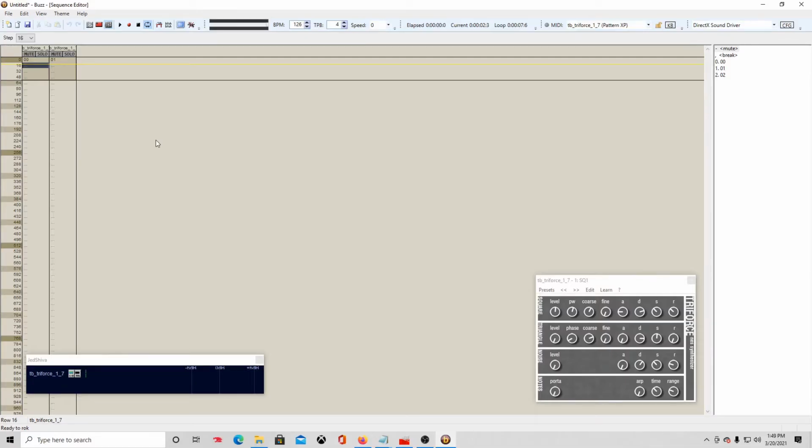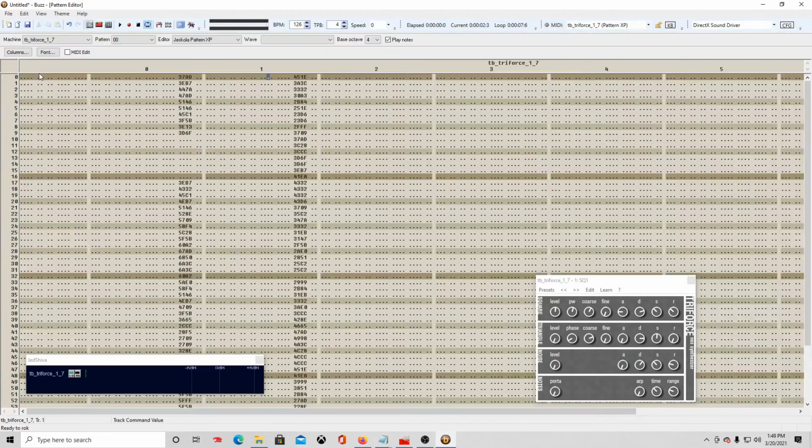So anyway, after your automation is recorded, then we can go through and do all sorts of edits with it over here too. So we can just go through and highlight and then delete sections of it if we don't like it. I like to just use the cut command, Control X, because if you hit delete, then it's going to change the timing here and it kind of gets weird. You know, we can just directly edit these values too. So let's say if the 5,000 is too much, then we can just step this down, make it 2. And just kind of keep doing that as much as we can.